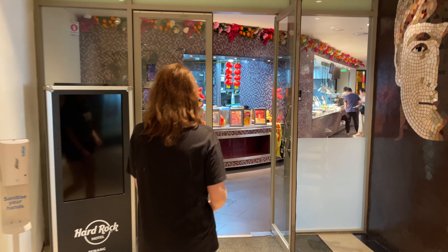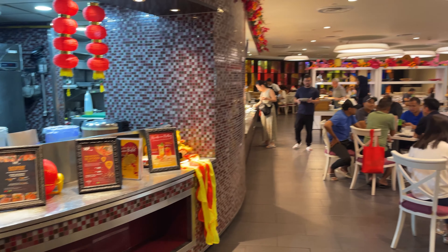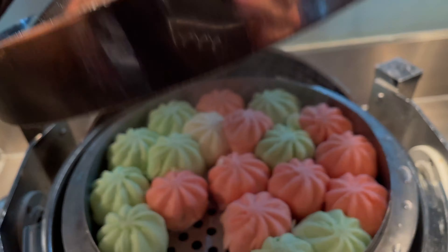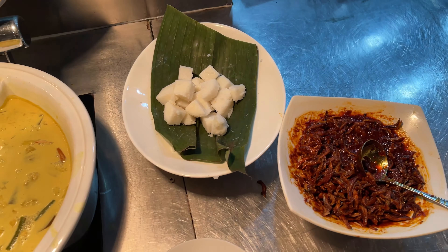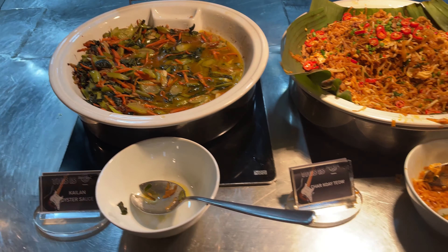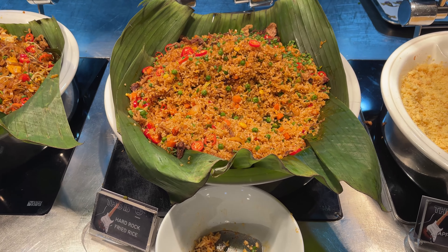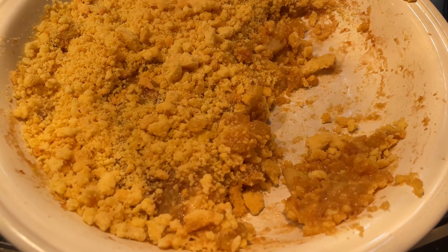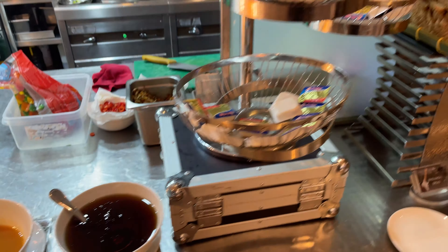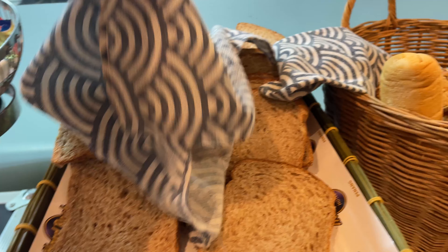Moving along, you have your complimentary daily water bottles, tea, and an empty fridge — just the way we like it, so we can put our own stuff in there. Let's move along the rest of this rocking room, and you can see it's really big and purple. The room comes with a king-size bed that was really comfortable, mostly due to the mattress topper. The hotel also put in a nice welcome message on the TV with our name on it, which is a nice touch. They also had this really cool feature where you can order a guitar with amplifier and headphones for free, and you can also get a free yoga mat to use during your stay, and scan the code for a special room playlist to blast through the little speaker.